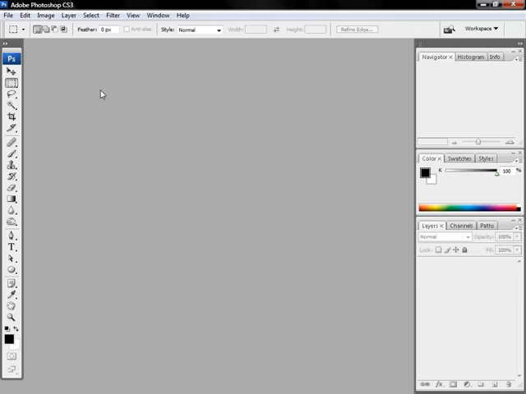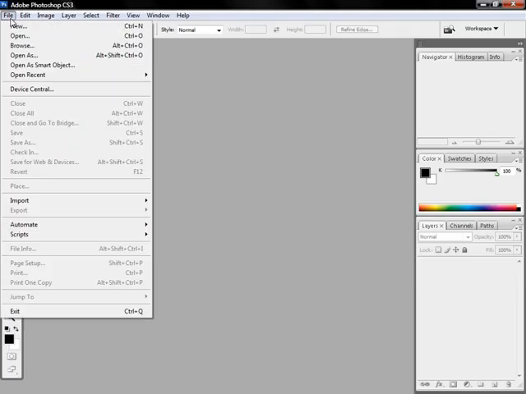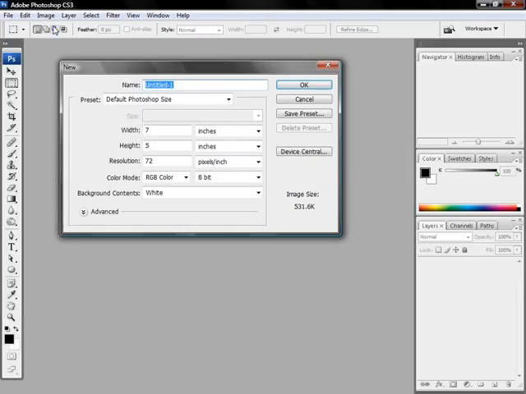Now, typically, the first thing you do in a program when you're beginning is you go to the File menu and you choose the New command in order to generate a new document. And you can do that inside of Photoshop. If you choose the New command, you'll get the new dialog box right here, and you can name your image just by typing in a name from the keyboard. You can specify how wide the image is, how tall the image is, the resolution value.